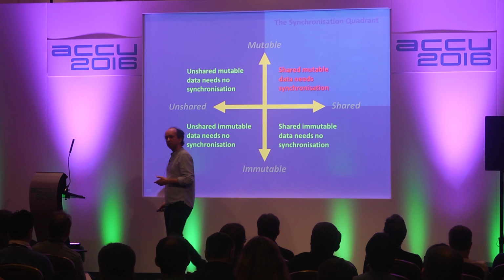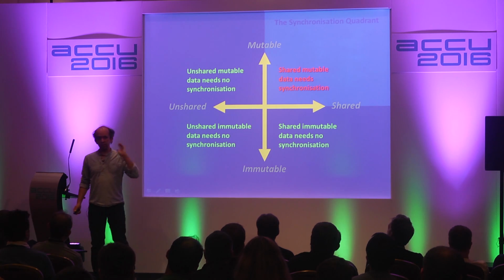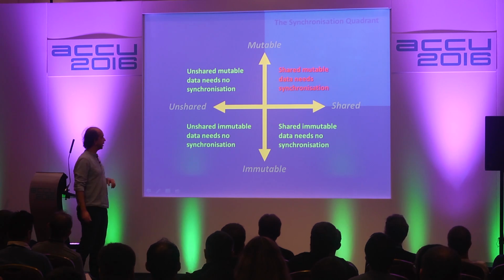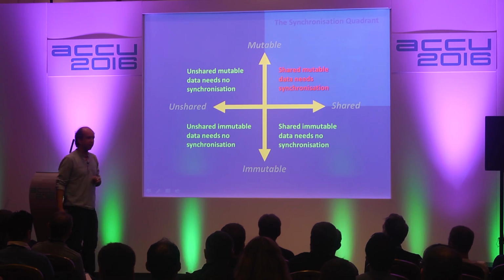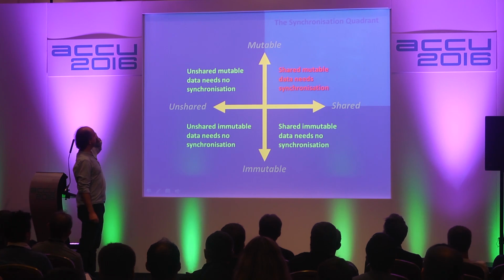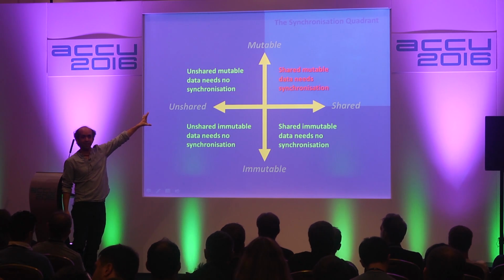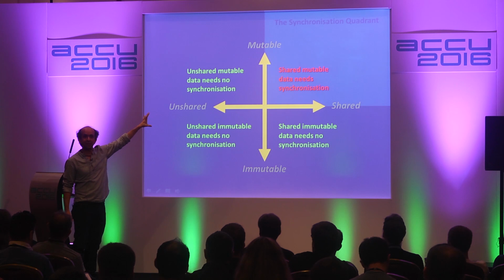You can share state or not share it. So the sharing axis: you can share state between threads, or not share it. Very, very simple. That gives us four kinds of code that we can have. It turns out there's only one quadrant where you have problems. And this is where most code lives, and people insist on putting their code in there.